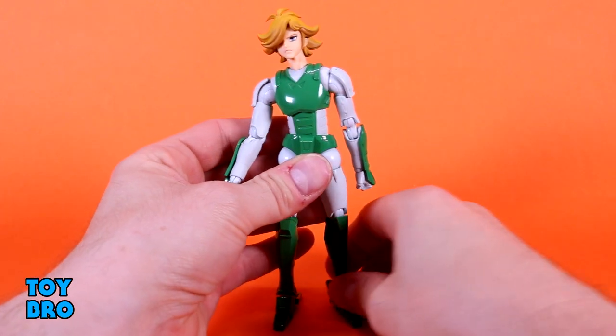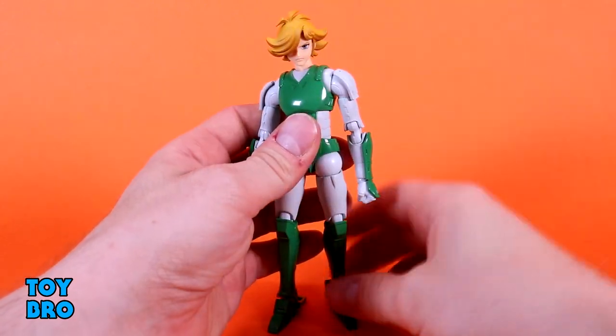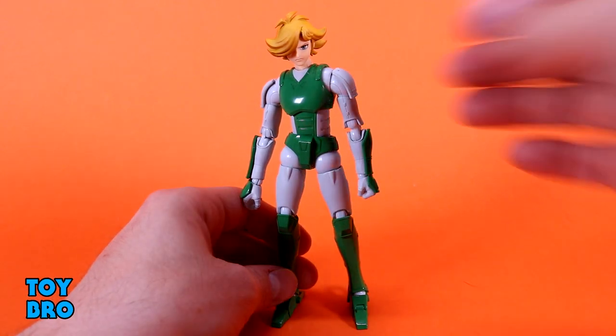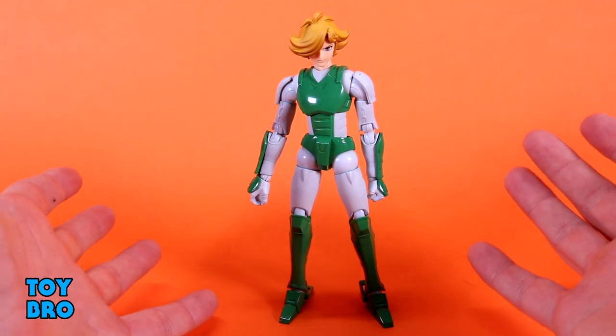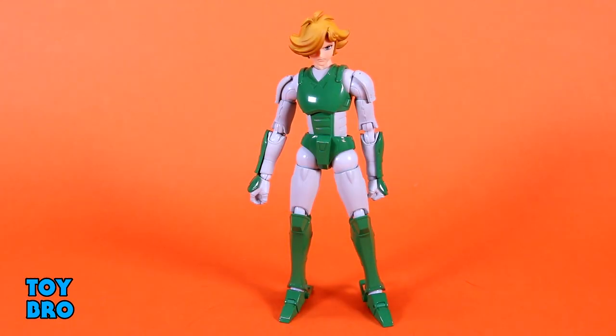There's a lot going on in terms of articulation with this line in a general sense, and I think he moves really nicely. You do lose some when he's fully armored, of course, but I don't really think it's a big deal. He's still very much capable of moving in just about every direction. So no real concerns, but it is a thing.